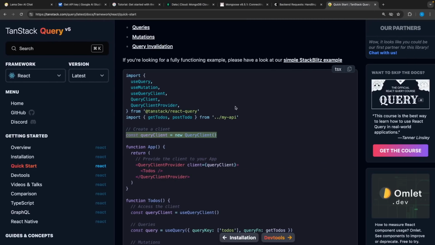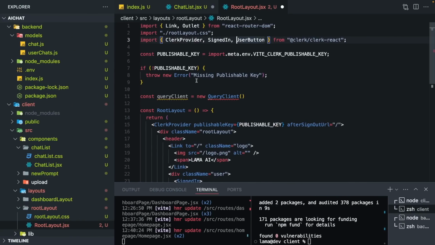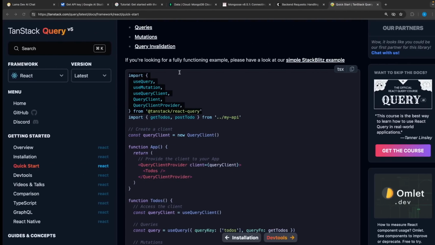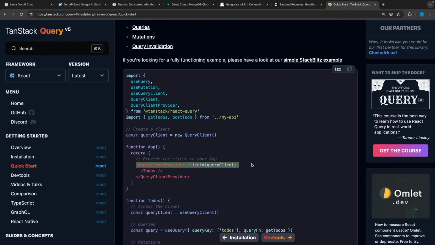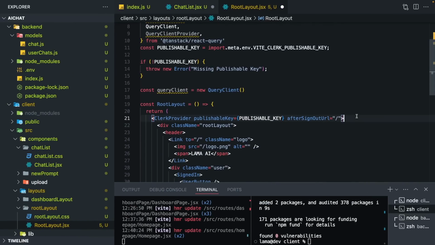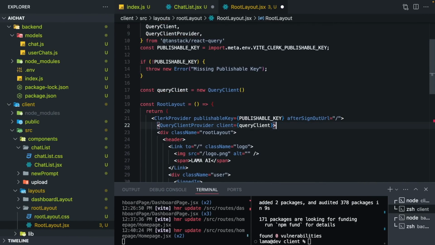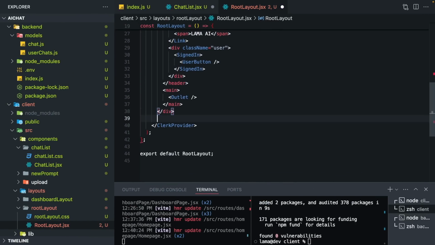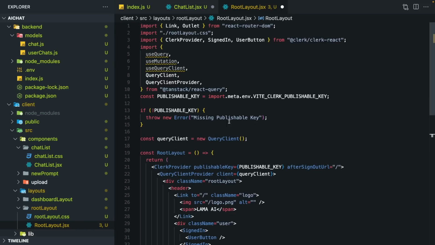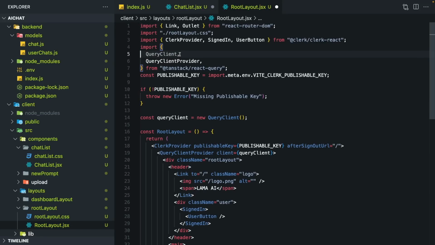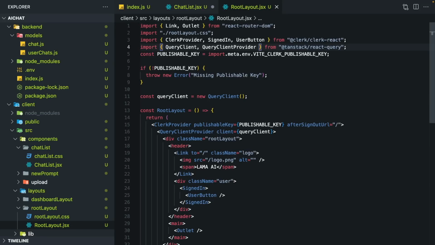And after that, we are gonna wrap our application. Let's copy here and paste. Just like that. I can close here and remove them. We are gonna use them later.